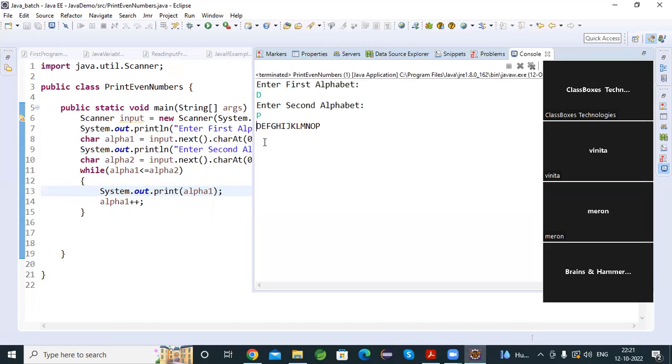I have not given any space, so each and every alphabet is coming very close. So I got D to P here. It's clear.